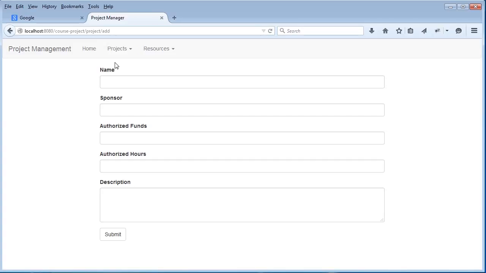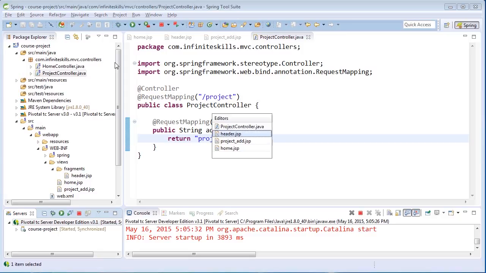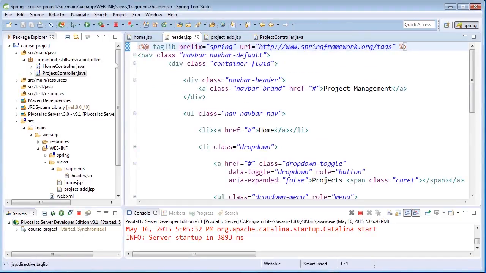In order to make that happen, we had to set up a controller mapping, and we used the request mapping annotation at the type and the method level to handle that particular URL that was defined within our header.jsp file.